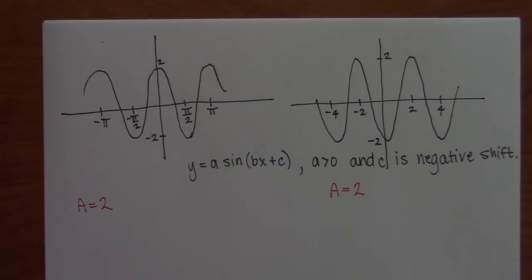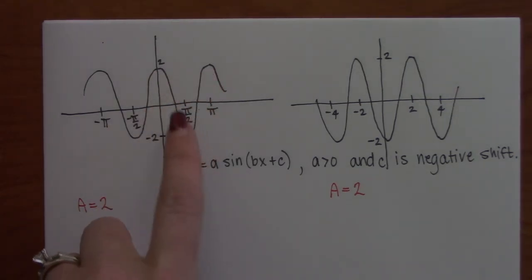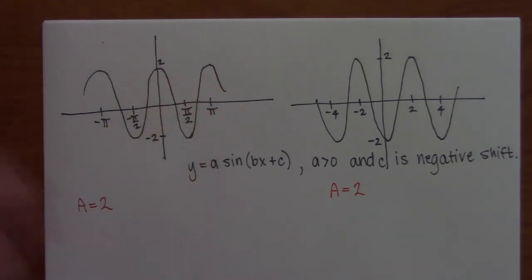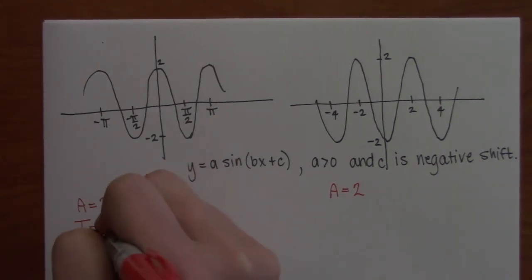On the first wave, we have to get the time period. For this wave, we actually have a couple places you can look, and I recommend that you look in a couple different places just to make sure that it always lines up and you're reading it right. So if I read it as peak to peak, that's 0 to pi. There's a time period of pi. If I read it from trough to trough, well, negative pi over 2 to pi over 2 is pi. So no matter how you read the time period on this graph, we're getting a time period of pi.